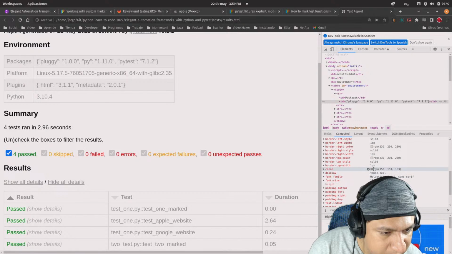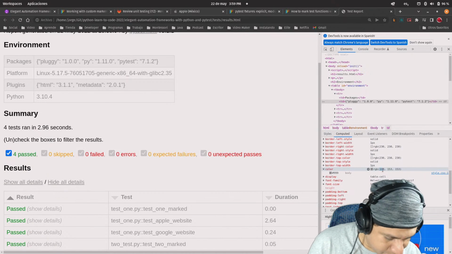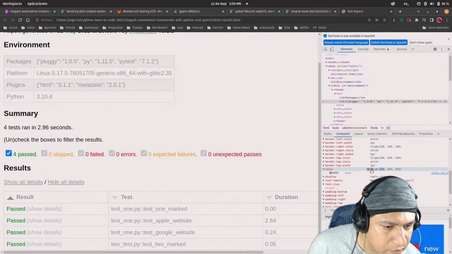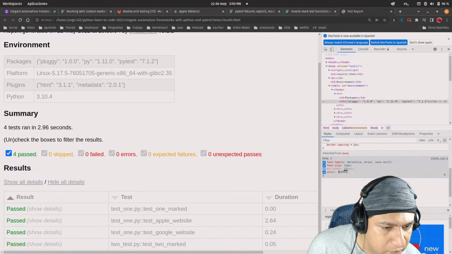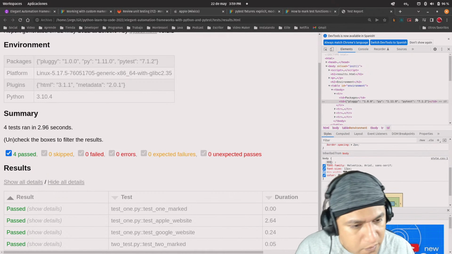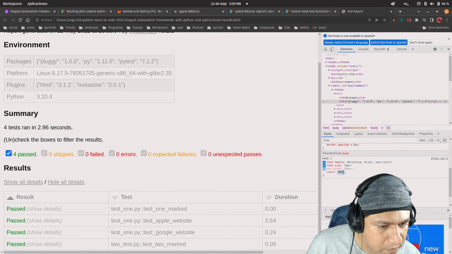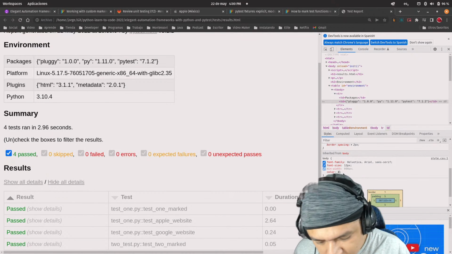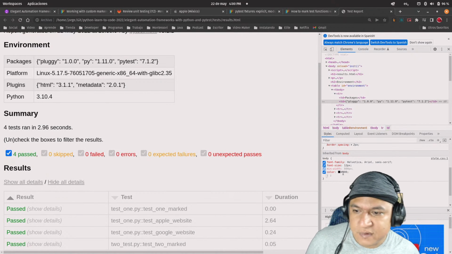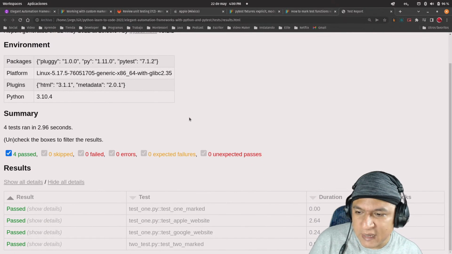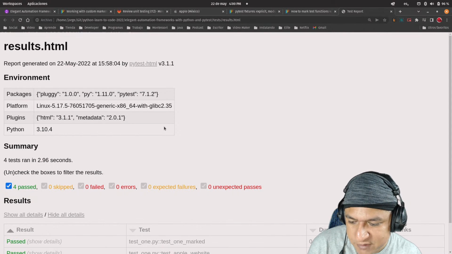Font family color. There we go. So that's a better color in my opinion. It's just going to last while I keep this page open. But anyway.